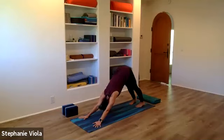So if you think about the sit bones lifting up, you'll feel a little bit more length in the hamstrings. You can hug the belly in and push the hips back a little bit more so you feel a little bit more length in the spine. And press down into the index finger, thumb side of the hand. So you feel that length go all the way up the insides of the arms, up to the underarms, down the sides of the torso, up toward the hips. Same breath we started with, Ujjayi.